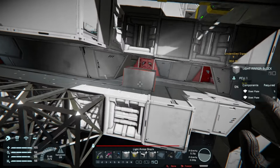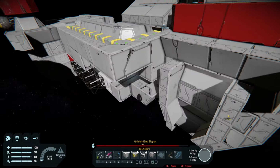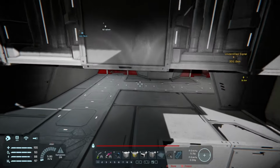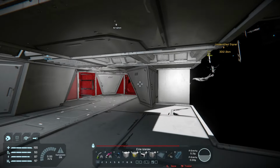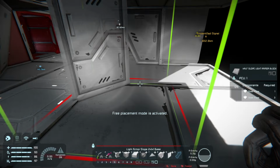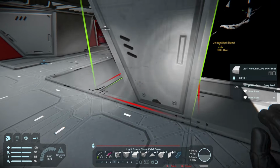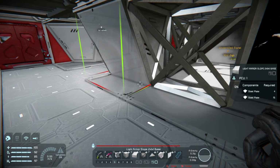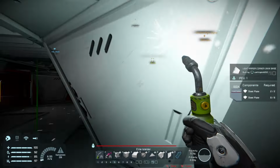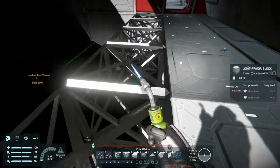Oh, I'm just in so many different minds as to what to do. You know, do I put a tower in? Which would kind of... I mean, the tower could sort of stick on the end here. Potentially. Yeah, that's... So, I guess I just make stuff, and then we'll figure out kind of where things go. So, if you go like that... You know, if I put these things in, then that will kind of form the backbone, and hopefully everything else will just kind of slot into place. Like that. And then down here, same thing.